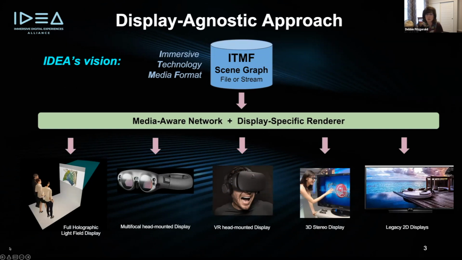So we're looking to provide a display agnostic approach, meaning we want to be able to deliver an immersive experience, this rich data, to full holographic light field displays, but we don't want to exclude all the other types of displays that will be out there, such as multifocal head-mounted displays, autostereoscopic displays that are coming out, like from Dimenco or Sony. VR and head-mounted displays certainly are taking off with the metaverse, 3D stereo displays, and all the way down to legacy 2D displays.